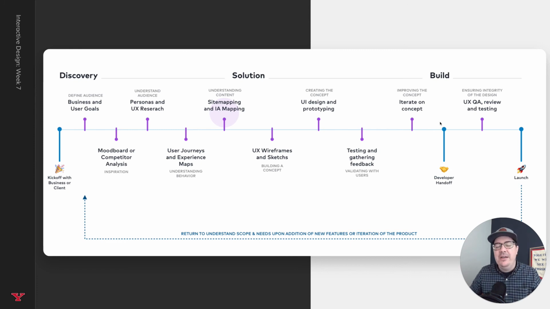And the beauty about the UX process, and of course we're talking about how site mapping comes into play here, is that after a site's already launched, because you're putting the user first, the user's needs change. And so you get to come all the way back here to the very beginning. If a new feature comes up or there's a new audience that you want to cater to, you start all the way back at the beginning, define your business goals, define your user needs, and you can walk through this process over and over and over again. That's what keeps products great.